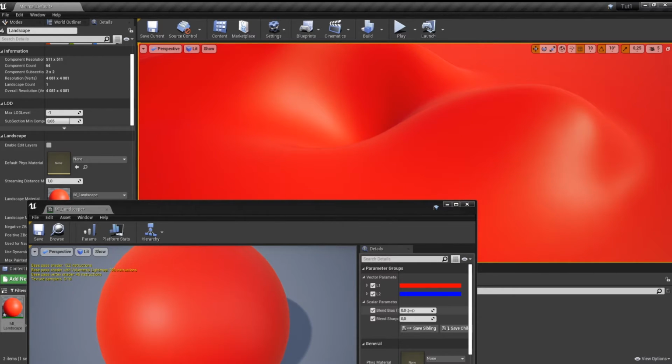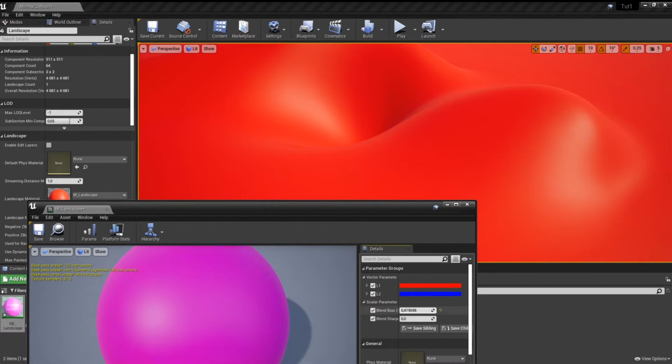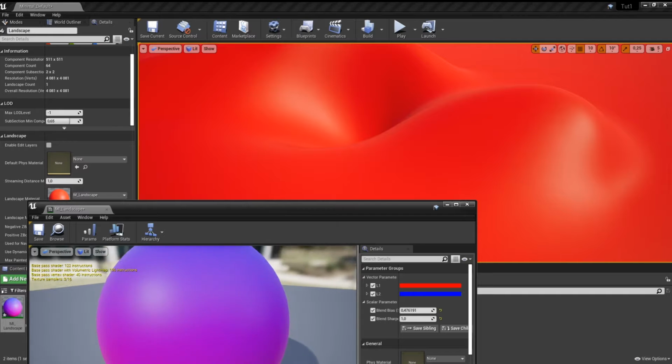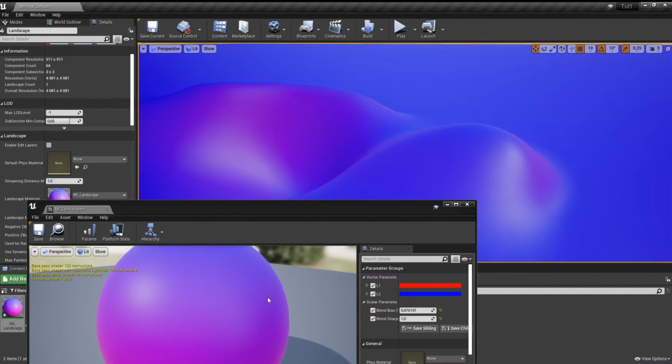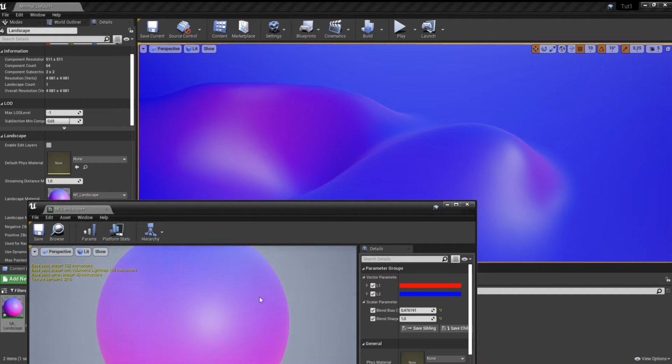And when we change these things here, something like 10 is good, and this to 0. Oh wait, we must apply the material instance on it. There. Now we have that here.